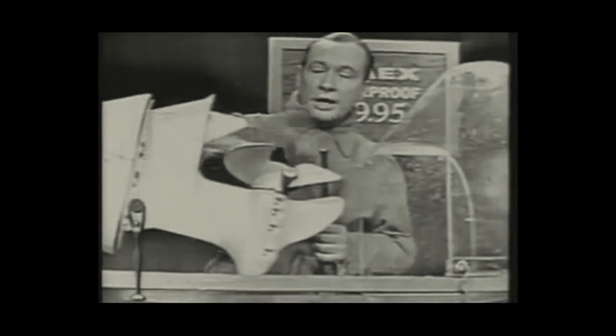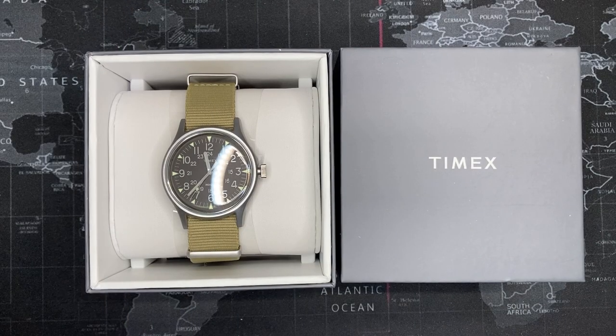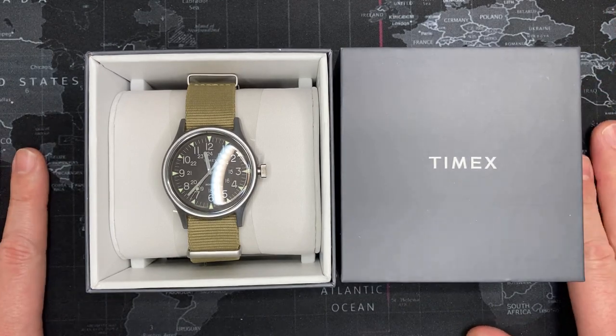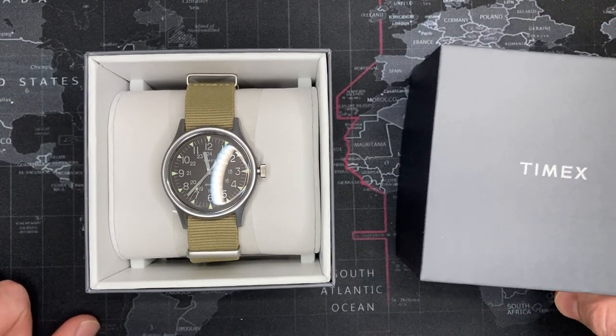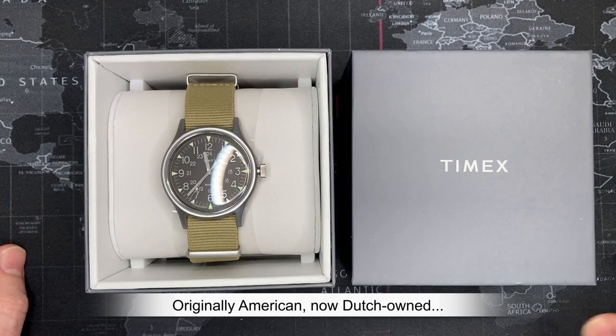Timex remains one of the longest-lived global watch manufacturers in the world, known not only for spectacular quality and innovation but for exceptional value to cost. All Timex watches undergo a series of controlled tests to ensure the highest level of quality. When you buy Timex, you are not just buying a watch — you are buying heritage. Now that you've seen a bit more history on Timex, this particular one is made in their Philippines manufacturing plant.